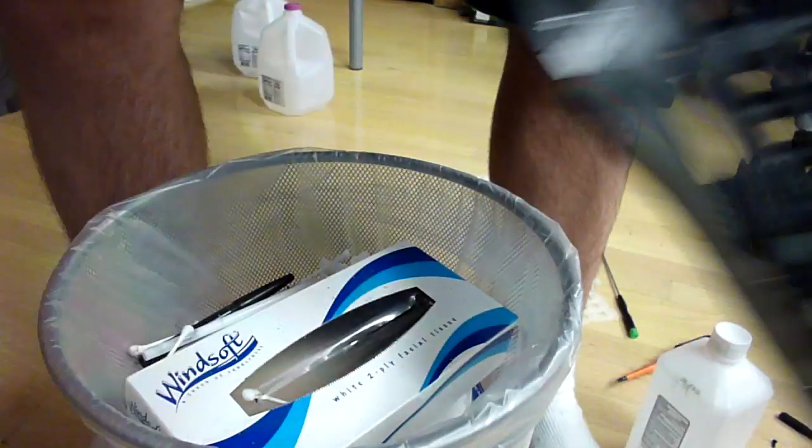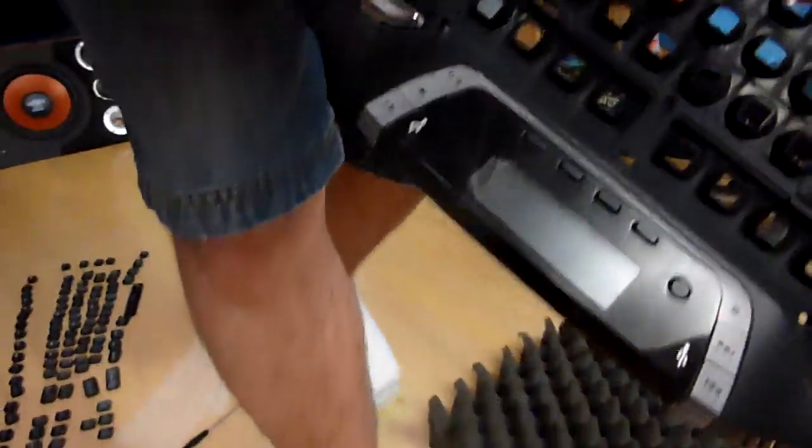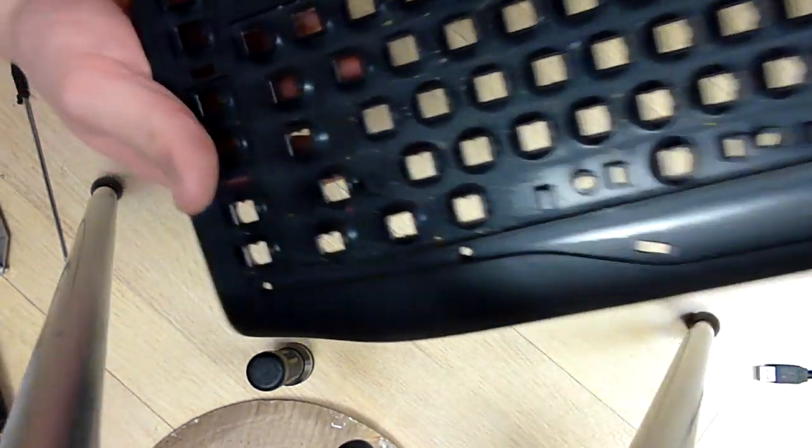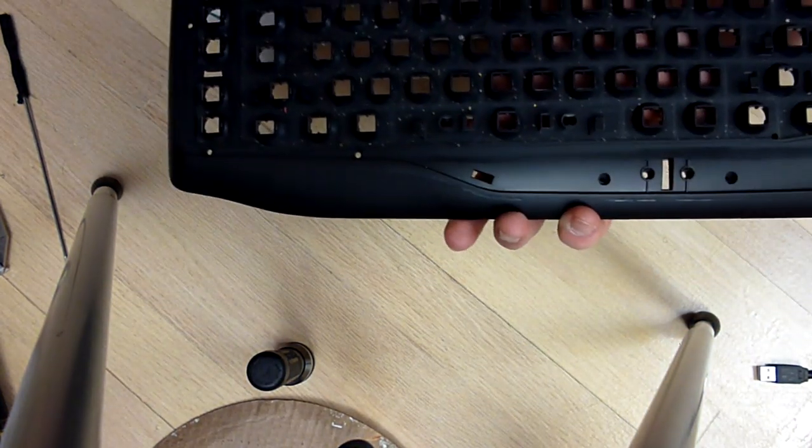Okay, so we air blasted it. Let's bring it back over. And let me flip it around here. It looks a little better, but you can still see that there's stuff in there. So that's where the Q-tips and alcohol come in.